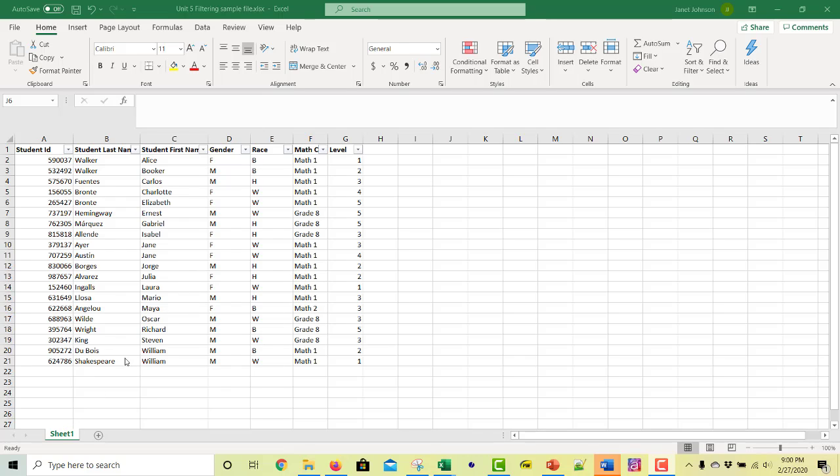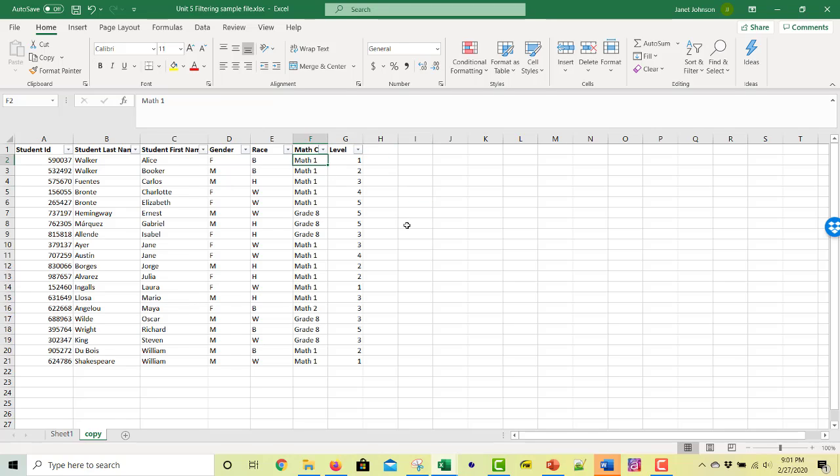Now, we did something a minute ago that we should never do. We changed the original data without making a copy. That should always be the first thing that you do. I'm going to make a copy right now. Hold down the Control key and pull it over, and this will be my copy. Now, I changed this course data to make it all standard, and I should not have done that before making a copy. So just let that be something that you try to remember. Copy your data before you do anything, because you just never know how you might mess it up.